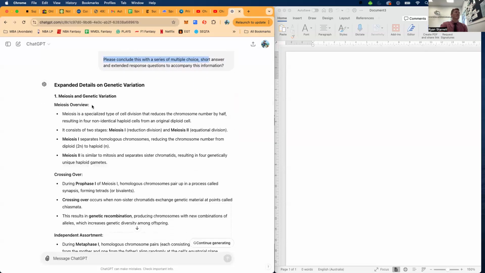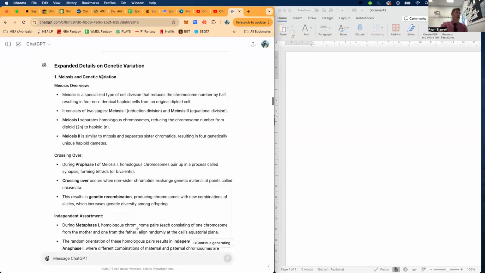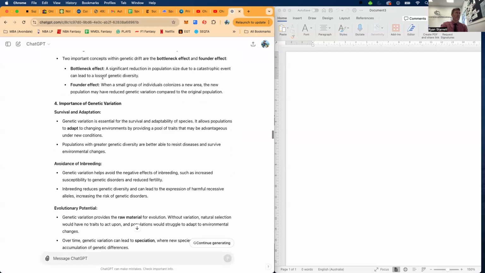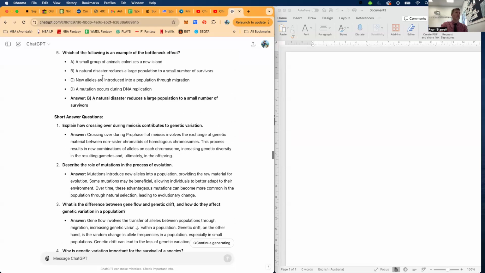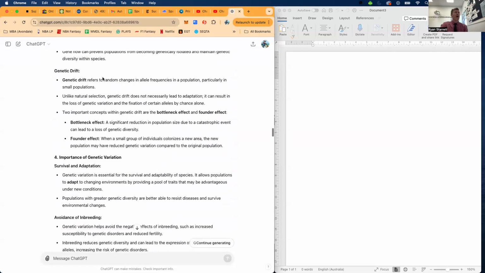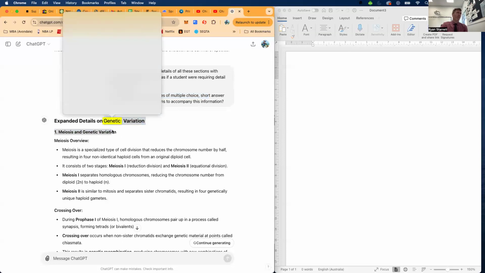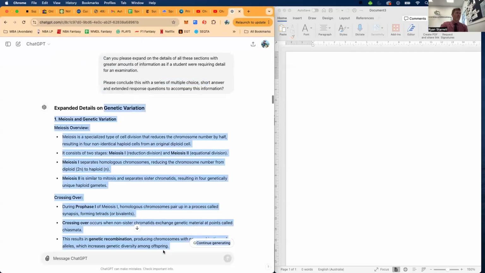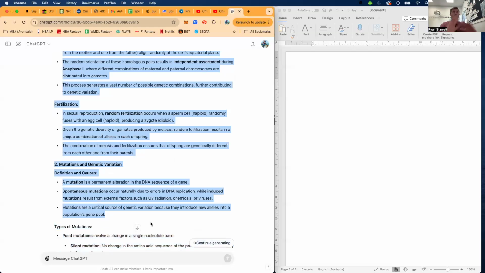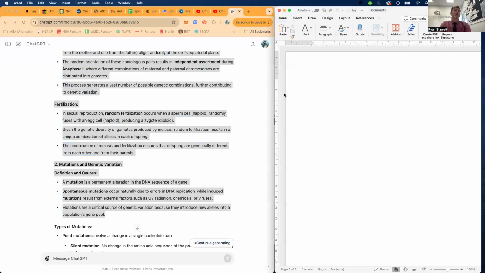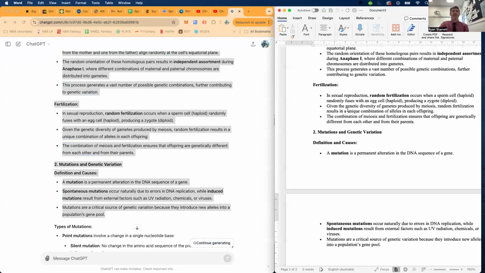And now I've got some more detailed information. Now, this information here, I've got heaps of content. I've got questions, multi-choice, some short answers. What I've gone and done, and I'll do just a snippet of this for the moment, I'll go and grab just some of it for an example, because I've already done the rest. So I'm going to copy this information, and we're actually going to go to Microsoft Word. I'm going to paste it in here.